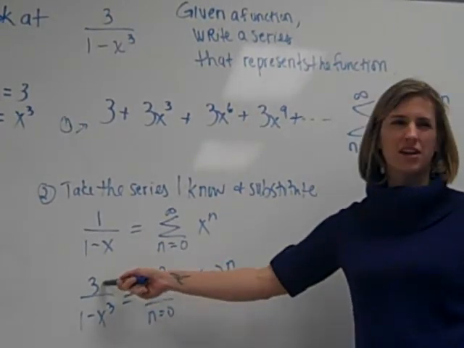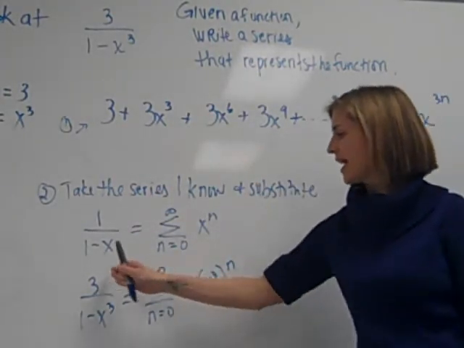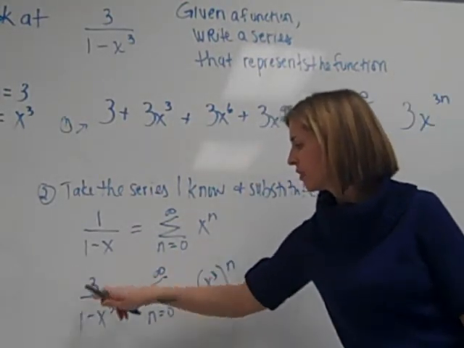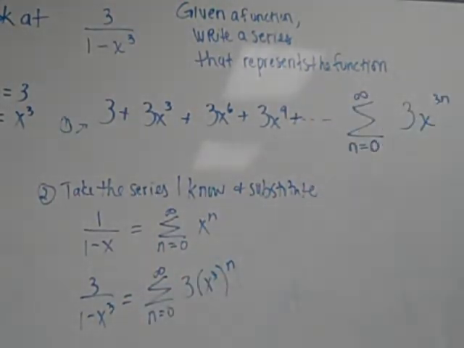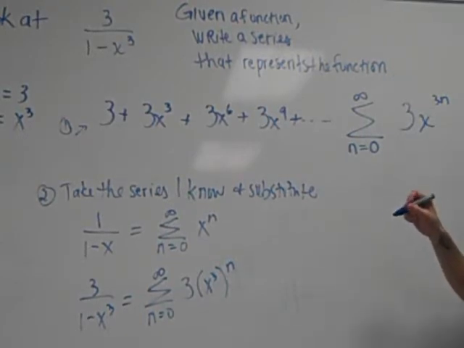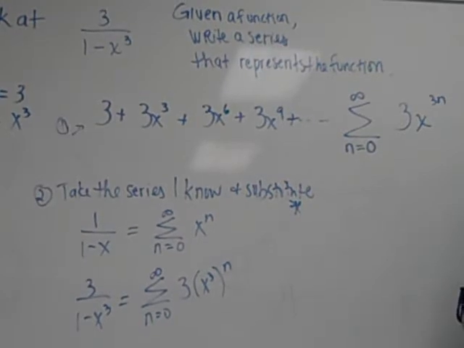And then this 3 is kind of just a multiplier. It's a number on top. It's just a multiplier. I could almost take it out. This is like 3 times 1 over 1 minus x to the third. So it's just 3 times that. It's just going to depend on the problem, which way is easier. So sometimes it's a lot easier to substitute. You can't only know one way. You're going to have to know both ways, because sometimes the only thing you can do is substitute.